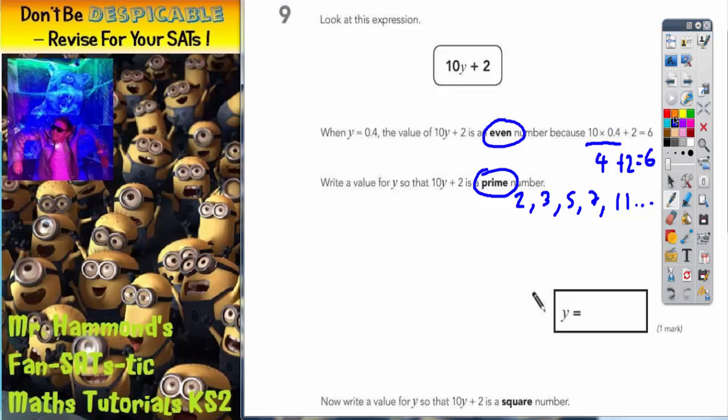Now the easiest thing to do is to see what we're going to make the number on the end equal. And it could be any of these prime numbers. So it could equal 2, 3, 5, 7, or 11. Now there are numerous answers to this question. We won't do them all but we might look at three of them.